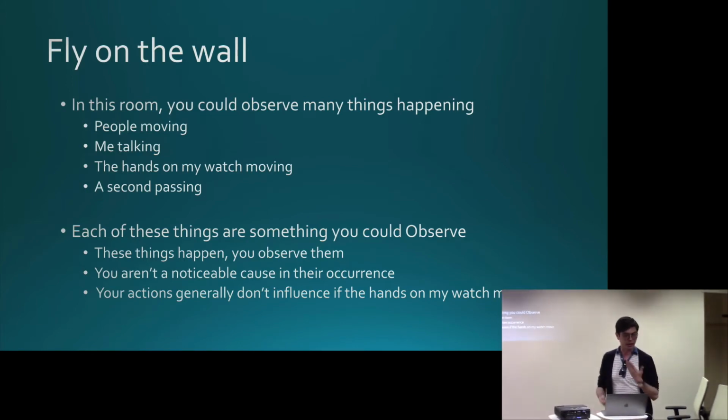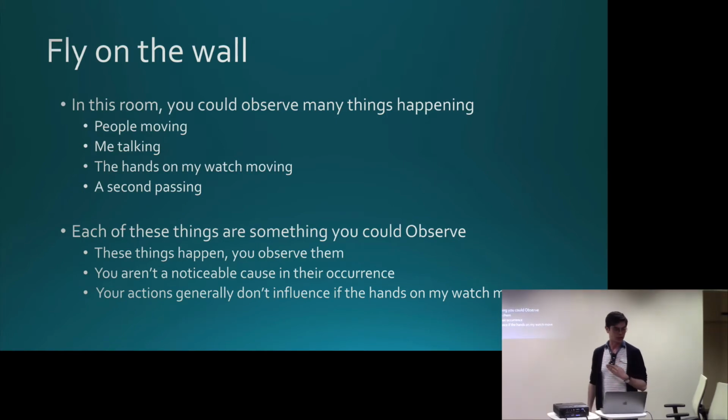So what you could be doing is, in some way you could say, I want to pay attention to some of these things, right? So if you want to pay attention to some of those, you are observing them. You're not having an impact on that necessarily, because by observing them, what you're trying to do is say, okay, I don't want to be involved in what's going on. I'm not a participant in what's going on. I just want to know what's going on so I can react maybe somewhere else accordingly, right? So like me talking right now, it's not making this second hand go particularly, well, I don't know physics well enough to know if that actually has an impact, but you get the idea, right?